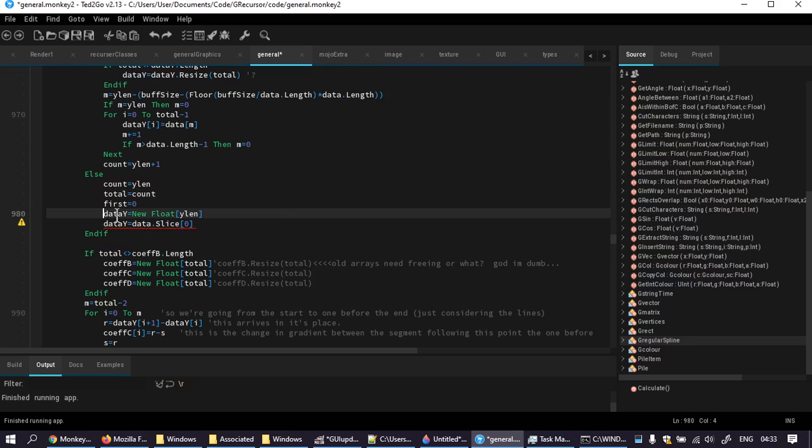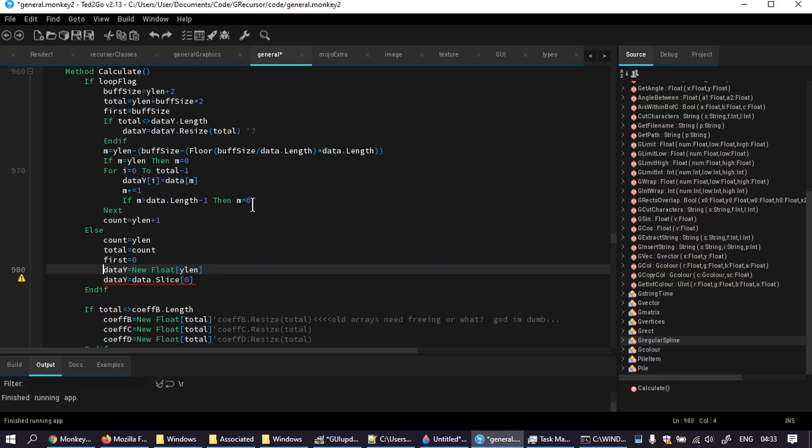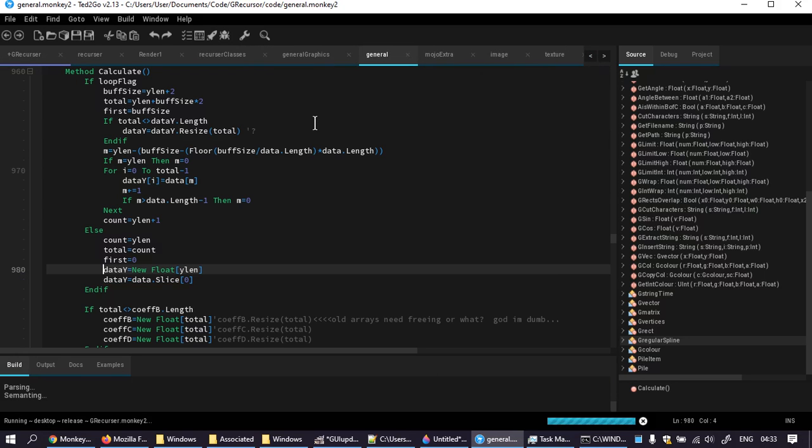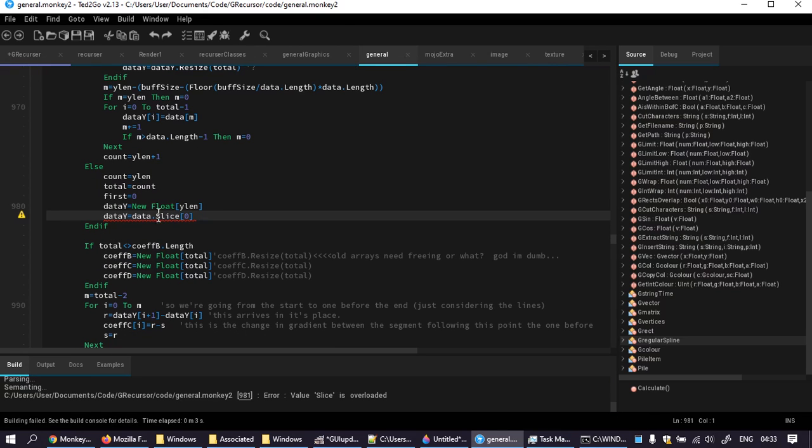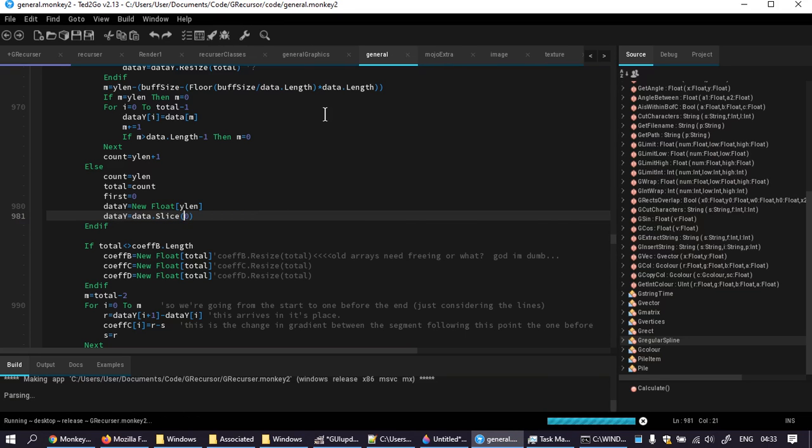And I don't think I need to do that. Man, if that's going to cause problems, I'm going to be so annoyed. But I'll soon be able to tell, because everything will go wrong. You what? Oh, okay. Well, maybe I just didn't understand how to use the slice command by the looks of things. That would be unusual.